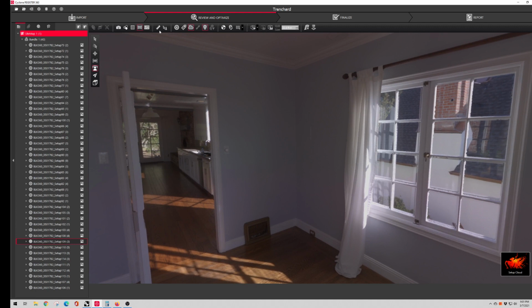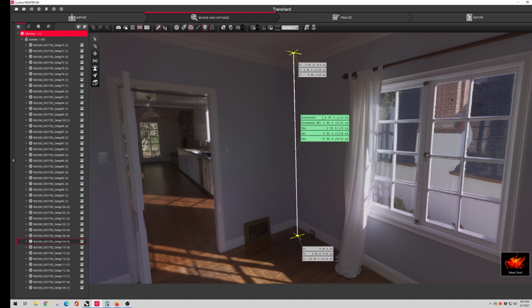And so we can go to this ruler tab here, and we can click on points, and we can get distances. And it also tells me if I'm out of plumb in the X or the Y, and it gives me the dimension. So I didn't click perfectly plumb, so you can see in the Y I'm out 3 and 11/16 inches one direction.